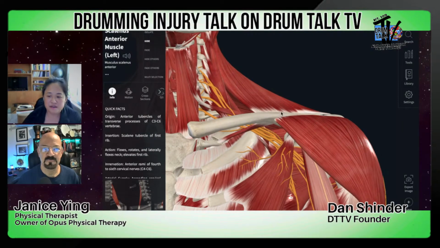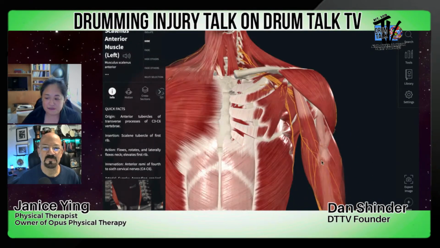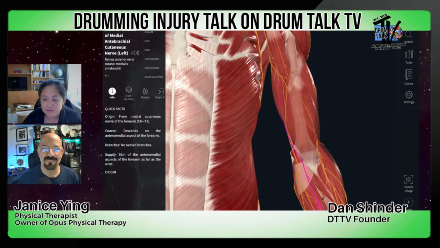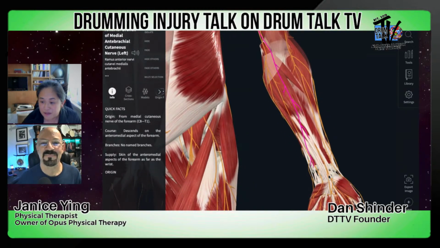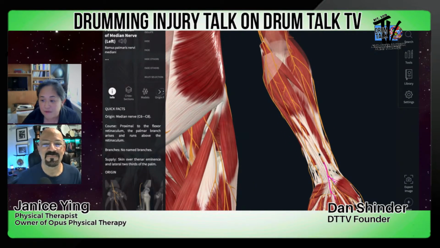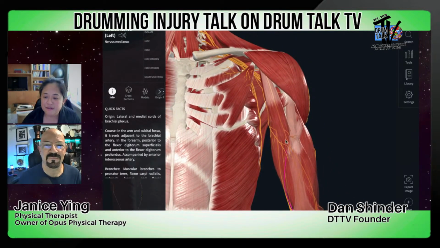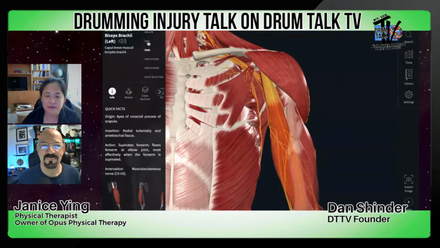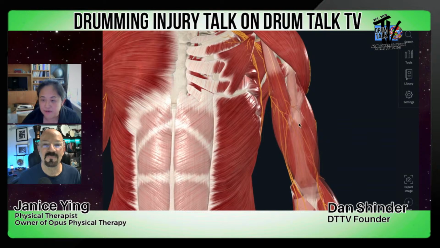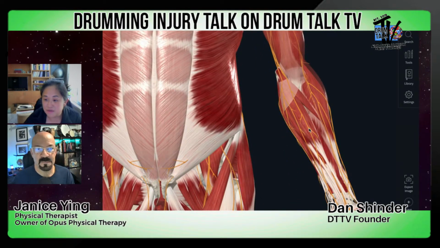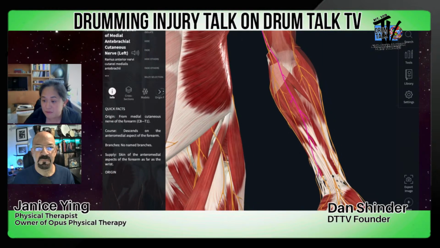So the median nerve, sometimes it takes a little bit of precision for me to get it right the first time. Nope. The median nerve is this guy. If we go a little bit, okay, the median nerve is the one highlighted in pink. Let's take some stuff away again. It dives a little bit deep, so it goes underneath your biceps and the muscles on top of your arm, travels down the arm, and then goes into the hand.